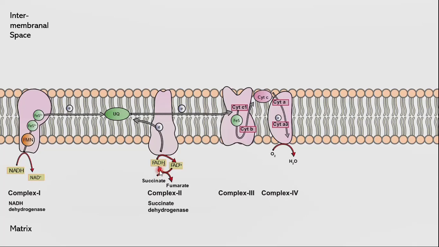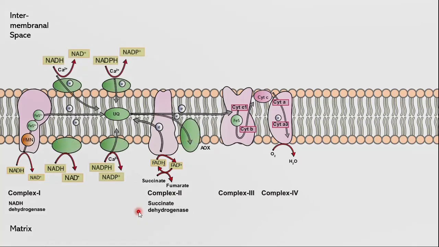In addition to these 4 complexes, the electron transport chain of plant mitochondria contains 5 additional enzymes marked in green. None of these additional enzymes pumps protons. Basically, some specific inhibitors, rotenone for complex 1, antimycin for complex 3, cyanide for complex 4, and salicyl hydroxamic acid for the alternative oxidase, are important tools to investigate the electron transport chain of plant mitochondria.